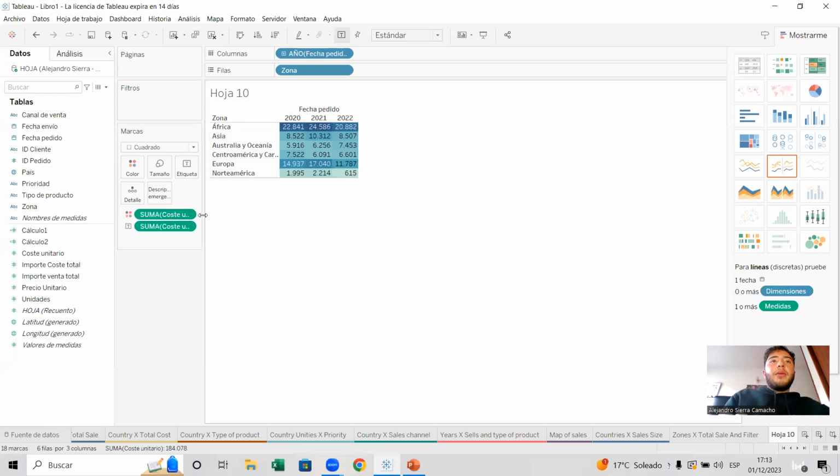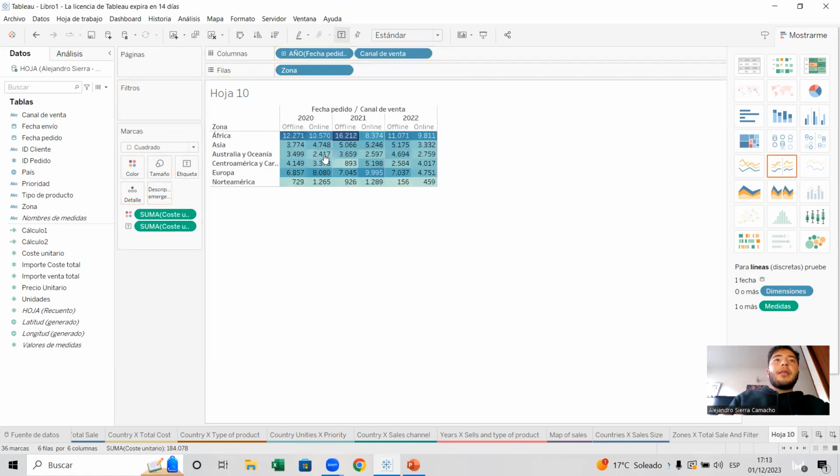And it's an easy one. So we're going to add offline and online, the sales channel. So we have here the differences of the import between online and offline.